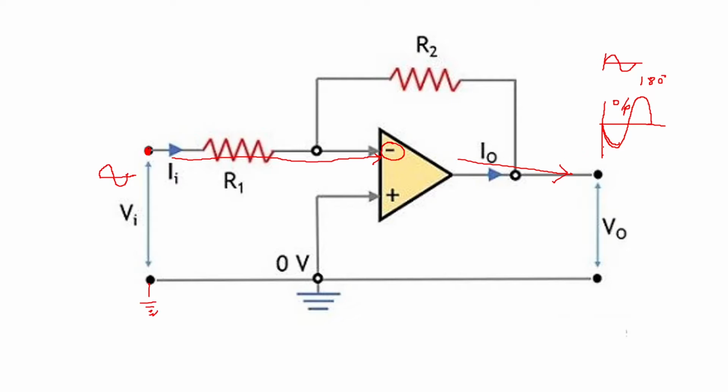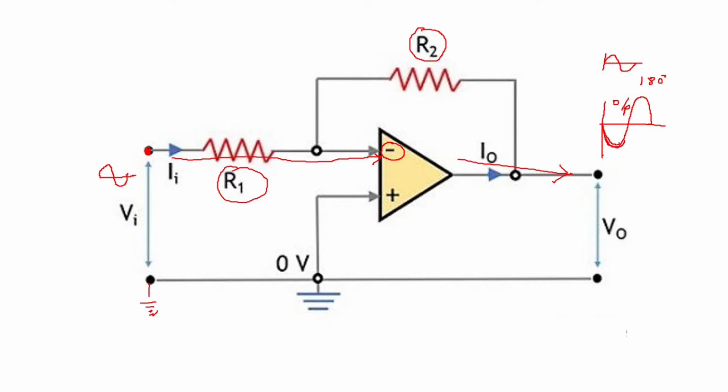Now here, how much amplification you want at the output depends on the gain of the circuit. And the gain depends on the feedback resistor R2. So here we have shown R2 as the feedback resistor and the input resistor R1. R2 and R1 will decide the gain of the circuit. So minus R2 upon R1 will be the gain of the circuit. Whatever you choose for R2 and R1, R2 upon R1 will be the gain, and that many times the output will be amplified with respect to input. And the output will be an inverted version of the input, 180-degree out of phase with the input. So it is called an inverting amplifier.